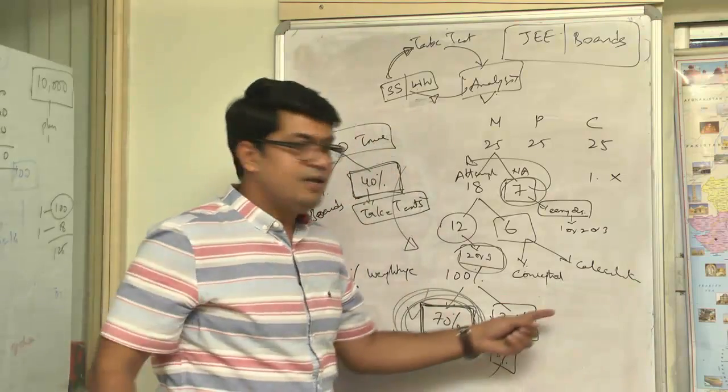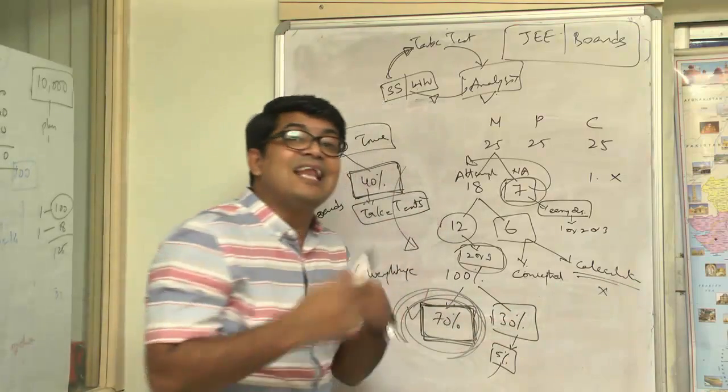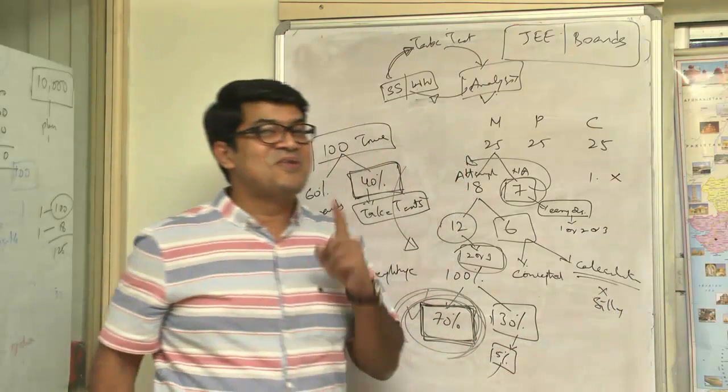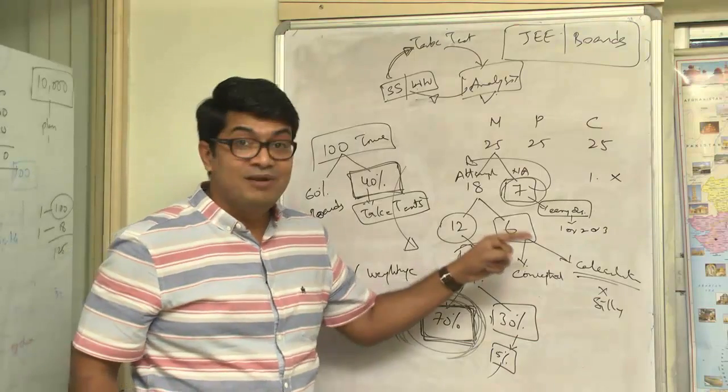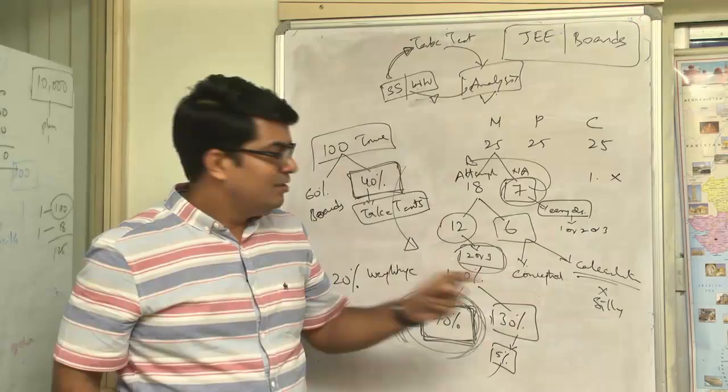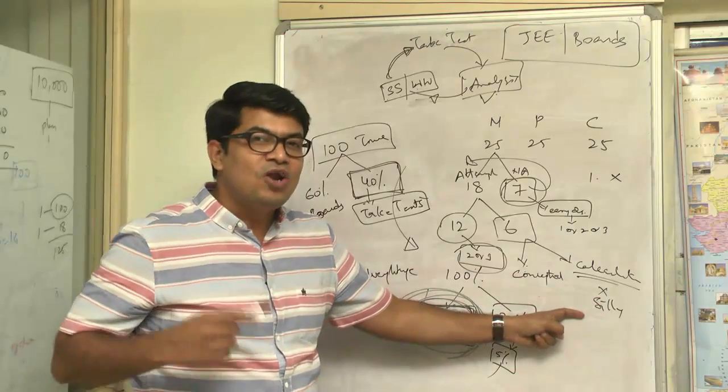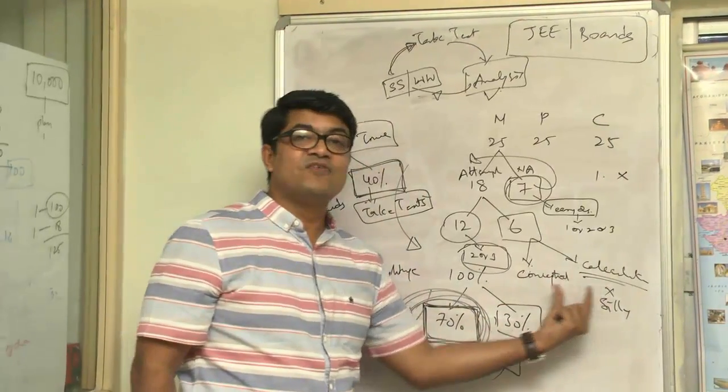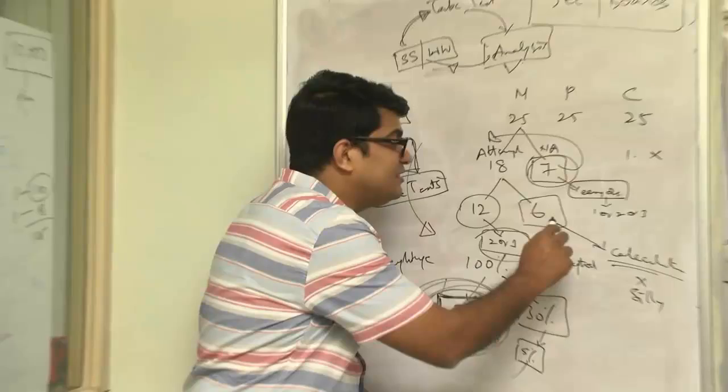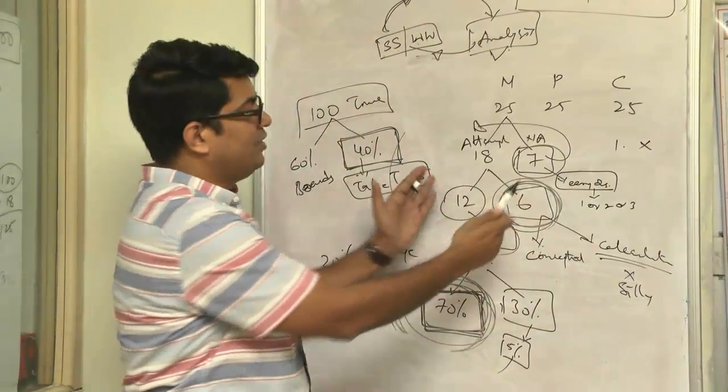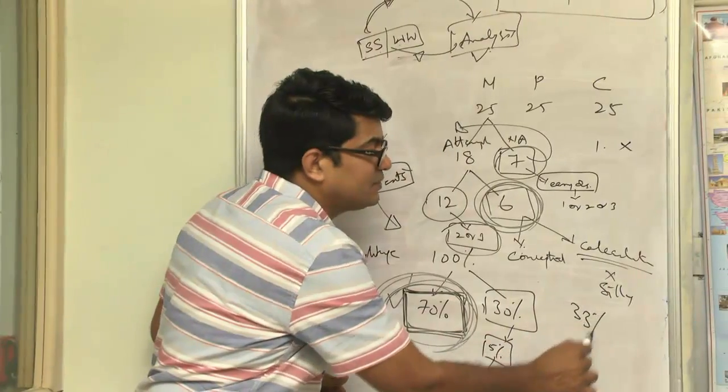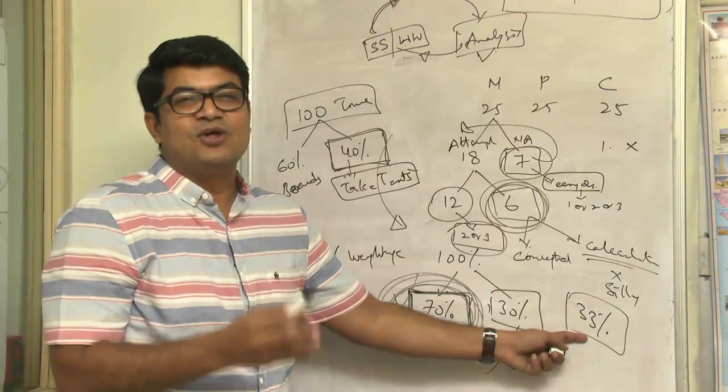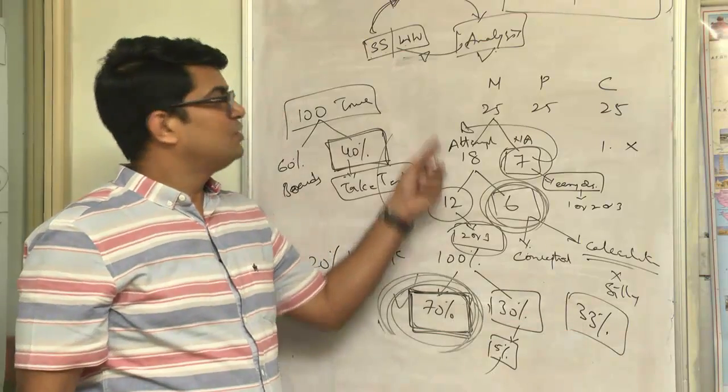Now, if it's a calculation mistake, if you realize that you are making such calculation mistakes or some silly mistakes, which a typical IIT is not supposed to make, right? So, if you want to be really going there and be an IITian, can you afford to make a lot of silly mistakes? Trust me, you cannot. So, when you realize that you are making these kind of mistakes, trust me, these six, the mistakes that are going, say today, here out of six out of 18, you are making 33% of your questions as wrong. If you can reduce it to maybe say 10% or 15%, imagine how your score will jump.